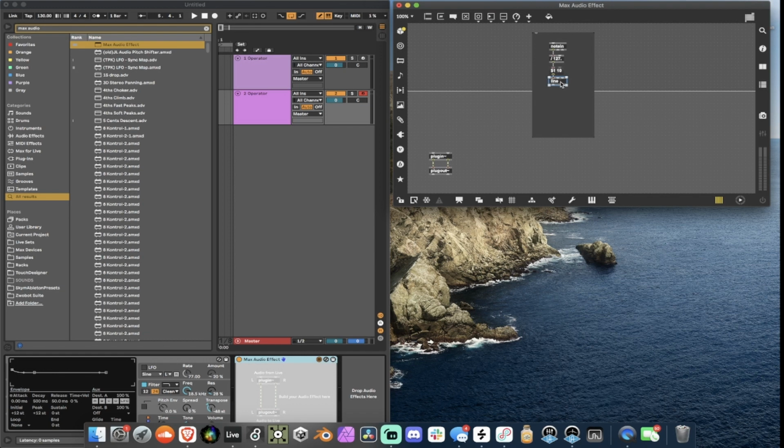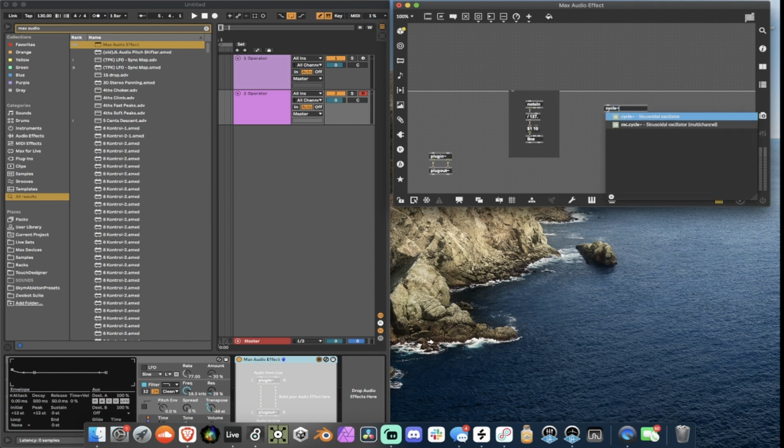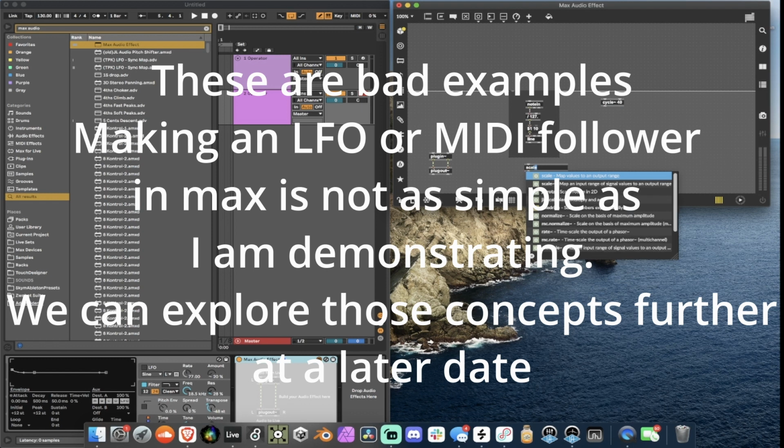So this is just a basic example of a nice little algorithm we can create that we can use to control something within our mapper. Another thing you could do would be to create a cycle object, make it like an LFO, and then make that go between 0 and 1 with this scale object.